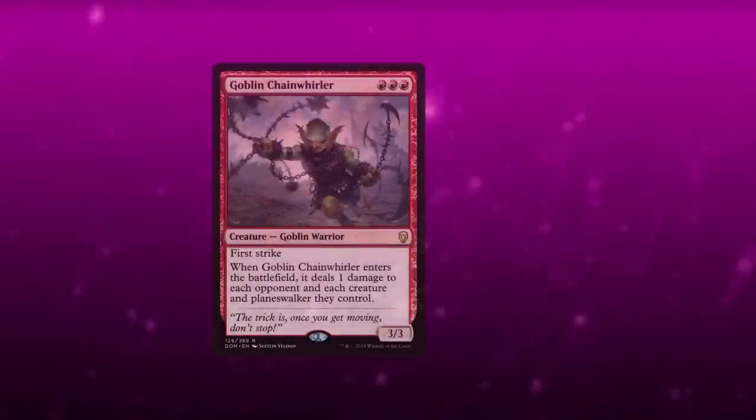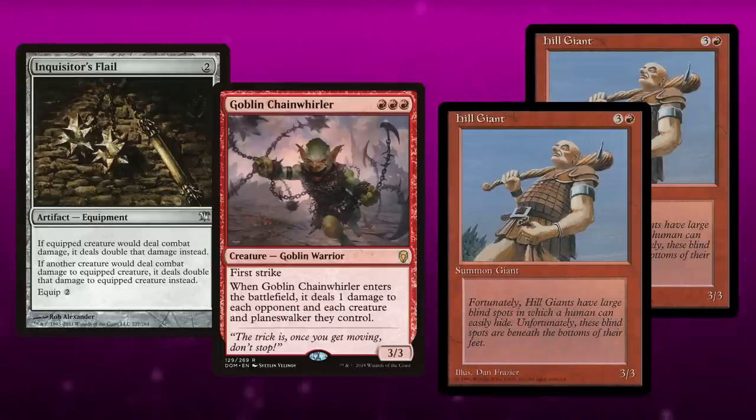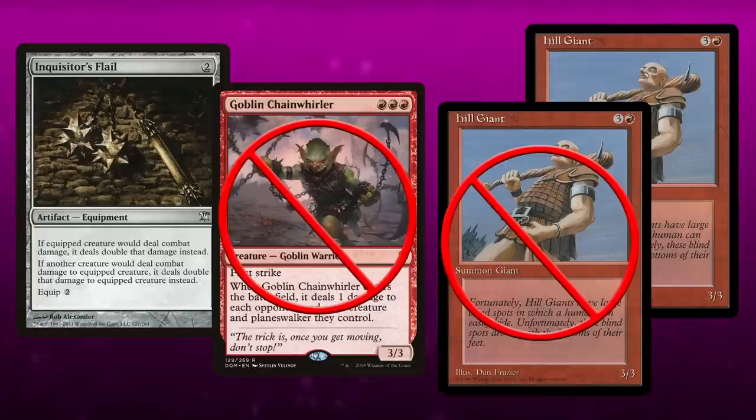You control a 3-3 with first strike, let's say Goblin Chain Whirler. You equip it with Inquisitor's Flail and attack. Your opponent double blocks it with two 3-3s. What happens? Chain Whirler and one of the 3-3s die.